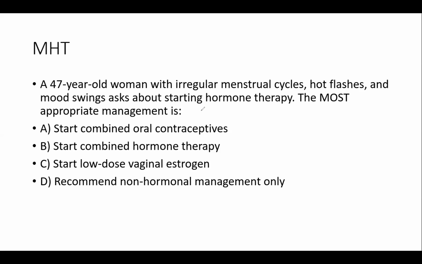So what is your diagnosis over here? This is menopausal syndrome, perimenopause. Perimenopause, not menopause. To call it menopause, you should have 1 year of amenorrhea. The patient is having irregular menstrual cycles, but still she has hot flushes and all the other symptoms. So the best diagnosis is perimenopause. So now you have to start hormone therapy.